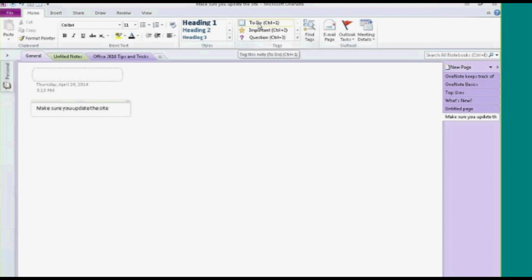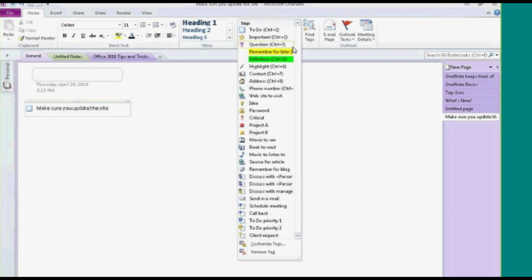The problem that we run into is that information is being kept in multiple places in multiple programs. With OneNote, I have the ability to pull all that information together in one spot. So if I need to see all the stuff that I have to do, I click on Find Tags. You tag your different bullet points, your sentences, your different ideas, and you tag them accordingly. It's an idea.